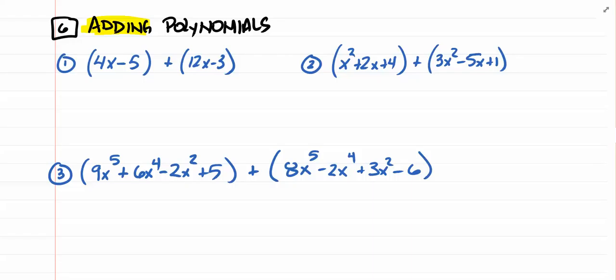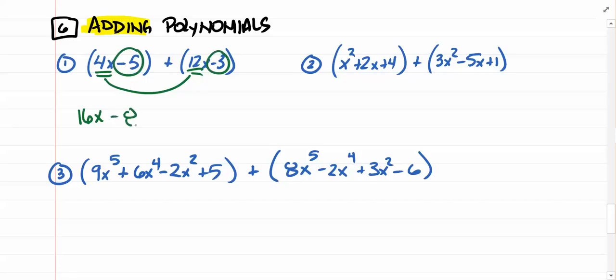Okay, finally, getting to the heart of the lesson. How do you add polynomials together? Well, this part's really easy once we understand the rest of the words. So take an example, 4x minus 5 plus 12x minus 3. I am adding a binomial with another binomial. That's what that means. So you know what you do? You add like terms. So 4x and 12x, these are like terms because they have the same variable and they have the same exponent, which is 1. So 4x and 12x make a grand total of 16x's. Negative 5 and a negative 3 added together make a grand total of negative 8. So this would be the answer.